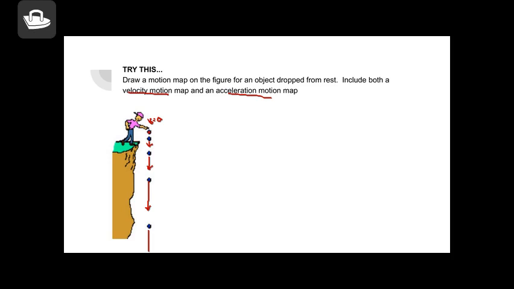Now, if I want to draw pictures of the acceleration vectors, I'm just going to make a separate column here. The acceleration is constant and it is always changing at 9.8 meters per second squared. So if I draw the same dots to represent the motion, the acceleration vectors would be a constant length showing 10 meters per second squared down. And I'm going to draw it off to the side here because otherwise they flop on top of each other. And I'm going to try to make them all the same length. And this is showing all the same constant acceleration.